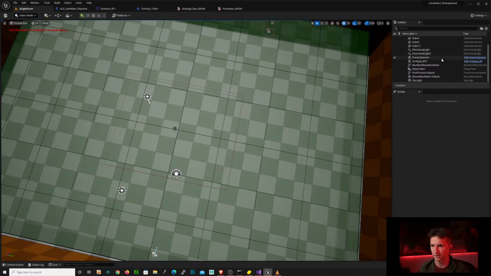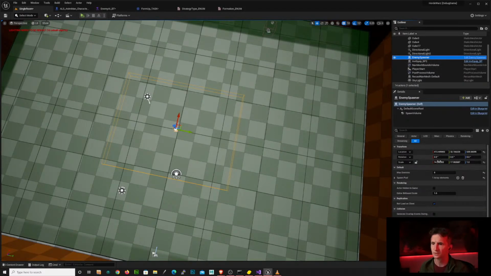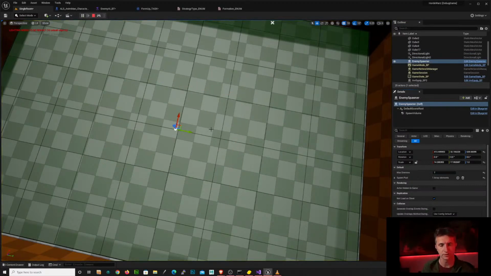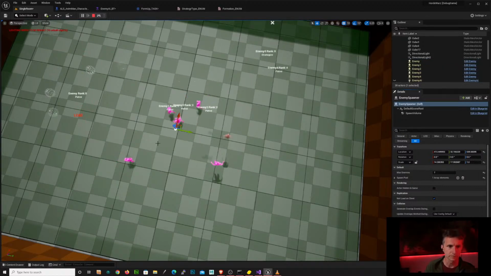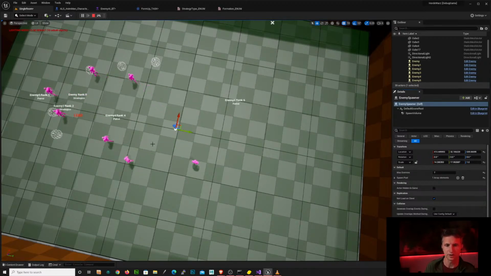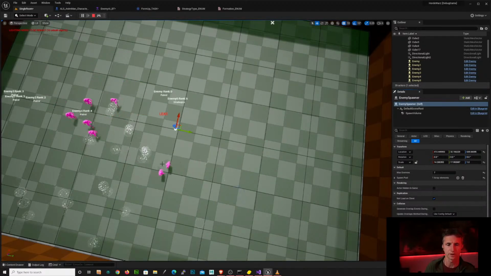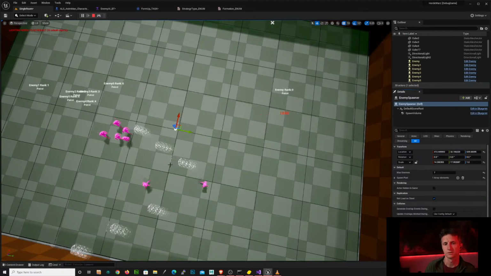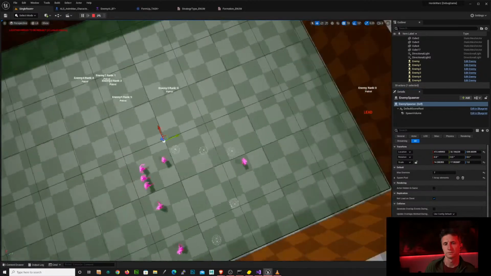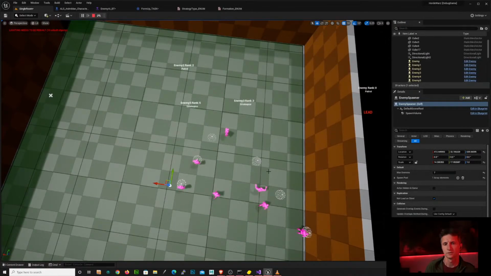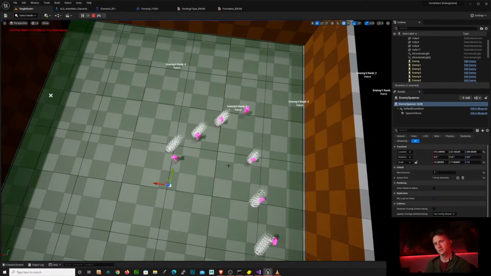Let's try to make this look like it's supposed to. So let's take our enemy spawner and go down to 7. We either need to go down to 7 or up to 9, so we'll go down to 7. So we shouldn't have the one dude trailing in the back now. This first one isn't right because these dudes hadn't spawned when they first set up. So let's see where they go to now. That doesn't look right to me.